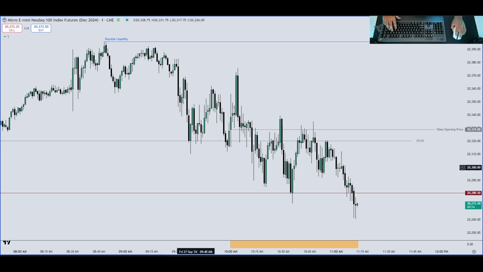Taking a look right away at the current day price action, this is Friday, September 27th. Something else to note is that an easy way to know if you're going to get a low probability day with these conditions is that Monday, the day the market opens, is going to have lackluster results. Not always, but maybe 7 to 8 times out of 10, you're going to have really poor movement within the markets on that day because it's just opening up.